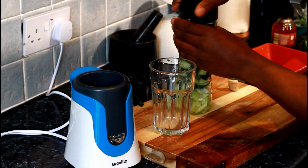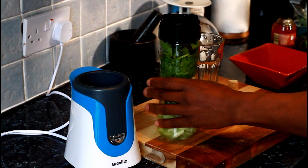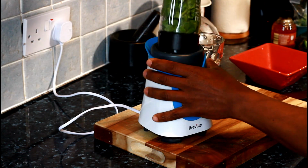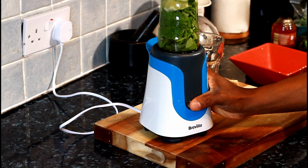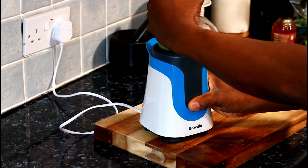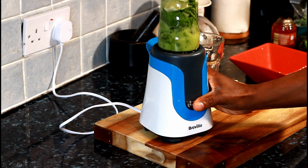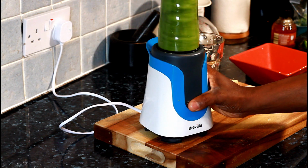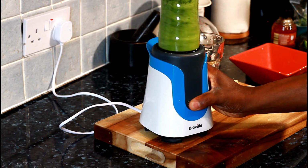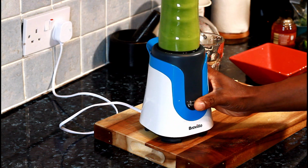Cover your blender. And we're going to blend this about 4 to 5 seconds. If you have a good Ninja blender, it's very good and better for you to use. If you notice, it's gonna come down. So you take a little time and just see that?